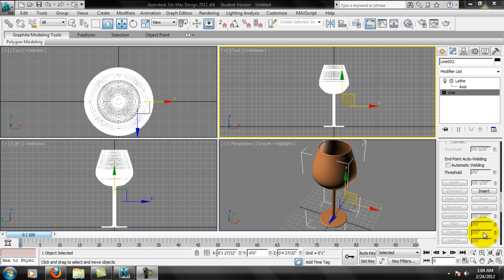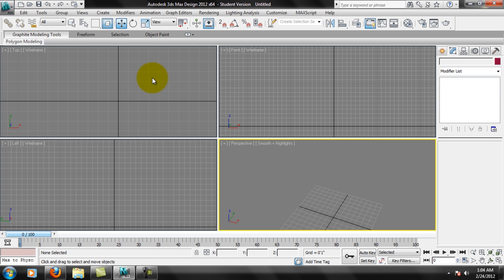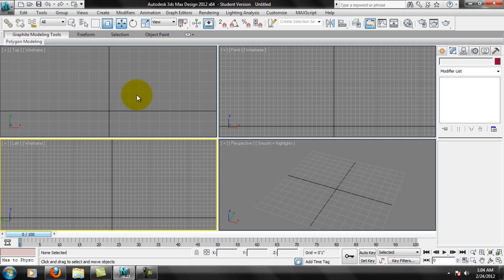And if you're familiar with maybe SketchUp, a similar feature to SketchUp would be the Follow Me tool. So a sweep is basically a profile and a path. So as fun as this wine glass was, I'm going to delete that and start fresh here.